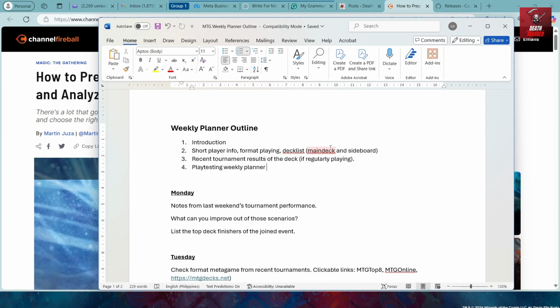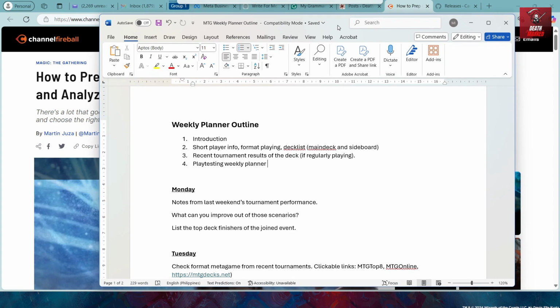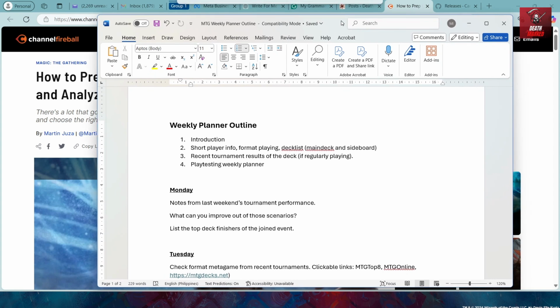I just had some short initial details that will somewhat explain what this planner is all about. But we'll come up with the final one once it is complete. For now, let us go through the details. We call this an entry sheet, not only a weekly planner, but you also need to have this initial information.